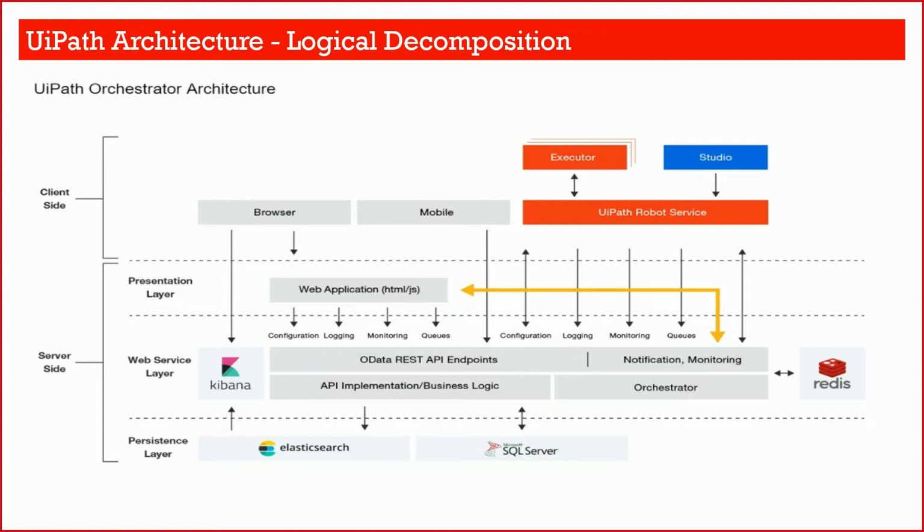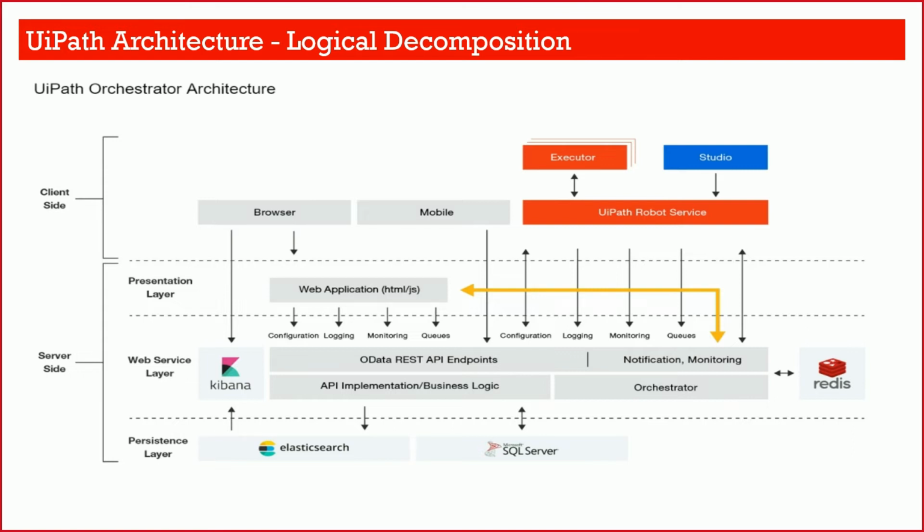The backend operations of the UiPath architecture are handled by the server side. All the activities and workflows created by users are saved in the form of XAML files. To execute that, UiPath Orchestrator picks the functions from the database and guides the robot to work as per the code. At the same time, logs are also saved in the backend. If you look at this diagram, at the presentation layer we have a web application, and that web application is nothing but your Orchestrator.